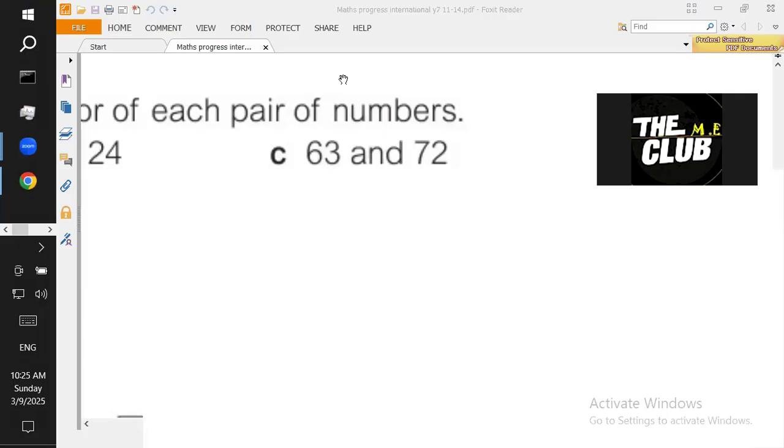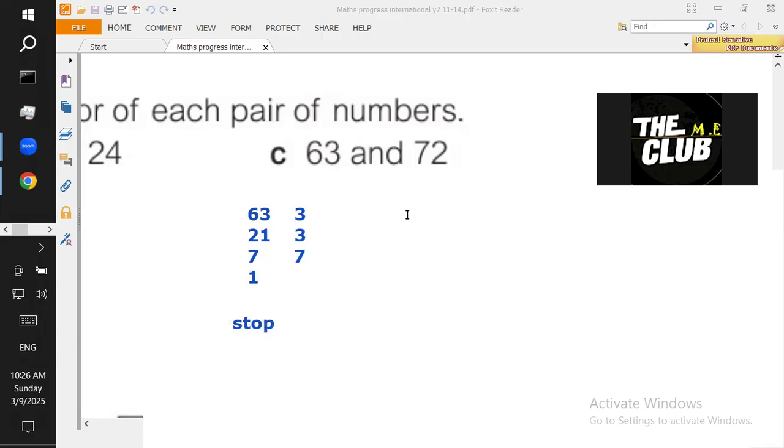So first thing I do, I take the 63 like this, divide it by 2. Can I divide by 2? I can't. So I'm going to go to the next prime number, which is 3. 63 divided by 3 is going to be 21. And then divide the 21 by 3, it's going to be 7. And then divide the 7 by 7, it's going to be 1. When you reach the 1, you can stop.